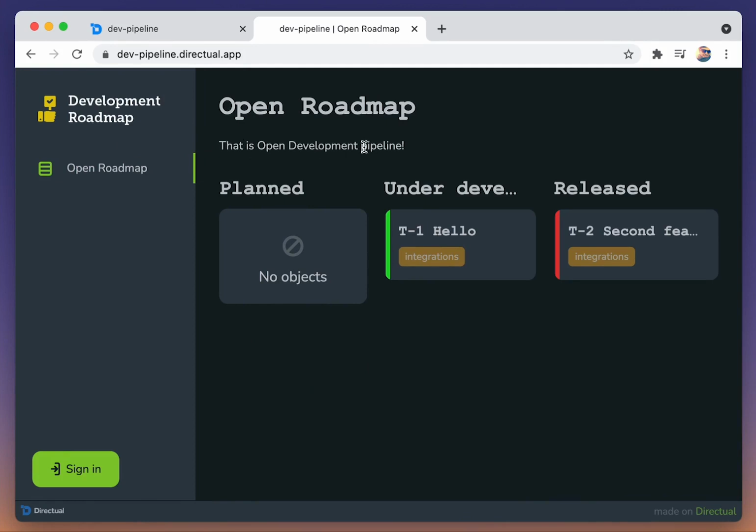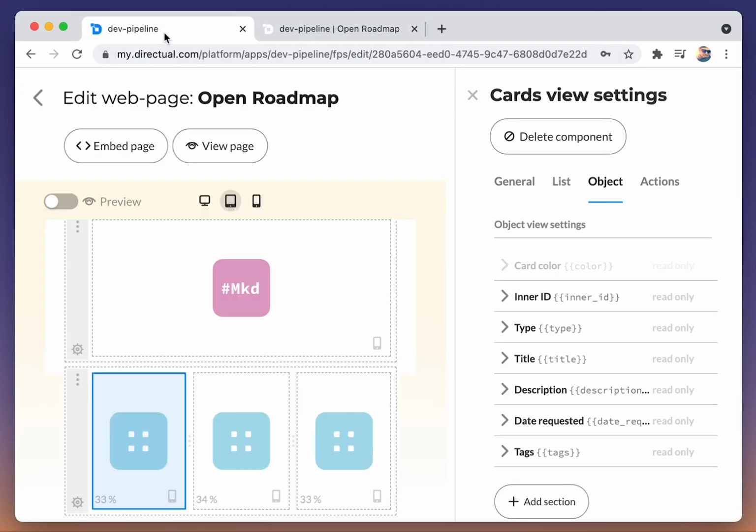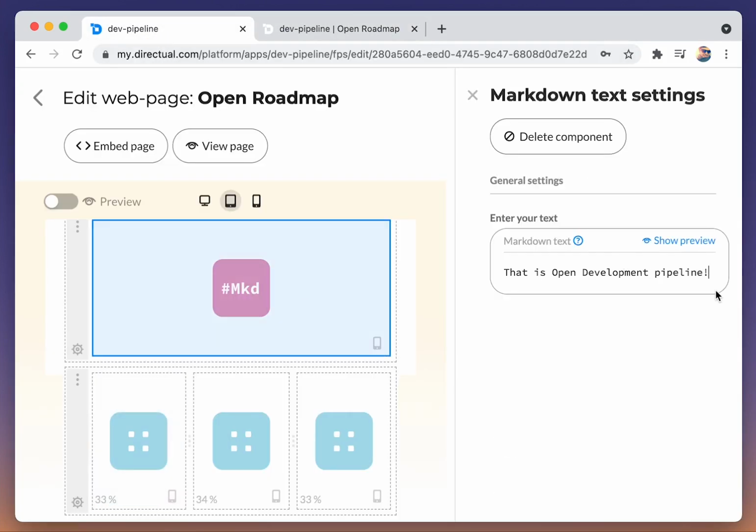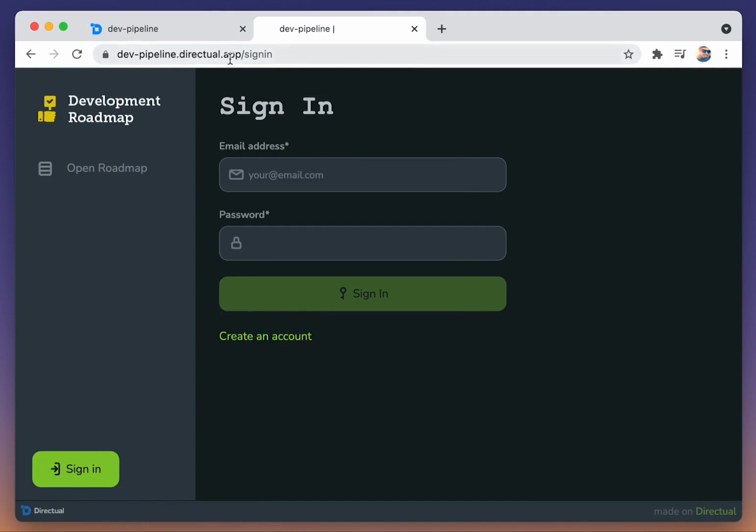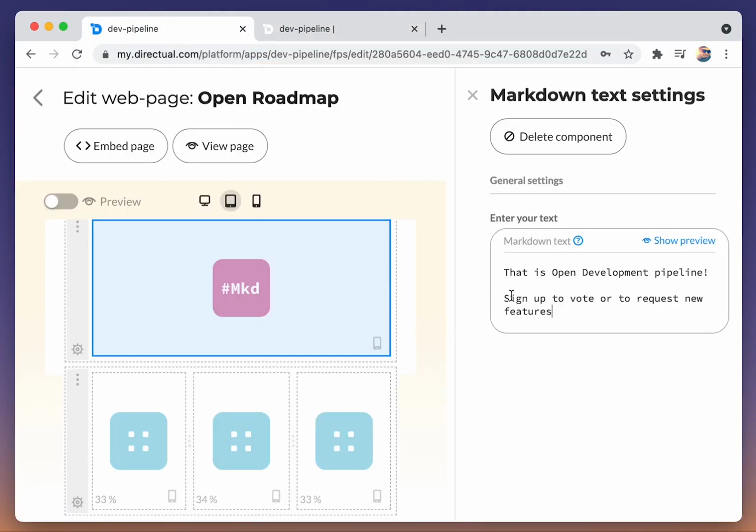Alright, that looks correct. But I want to add a link to sign up form right in the description of the page. I'm copying the URL of the page with the sign-in form, and since we are using markdown text, I can add the link that way.